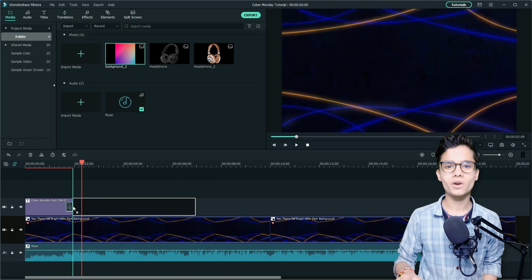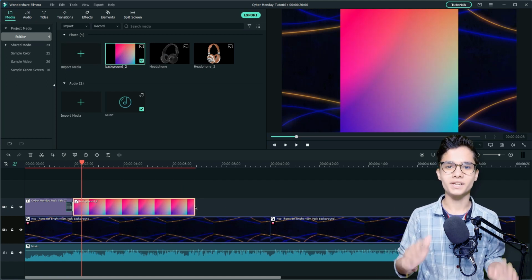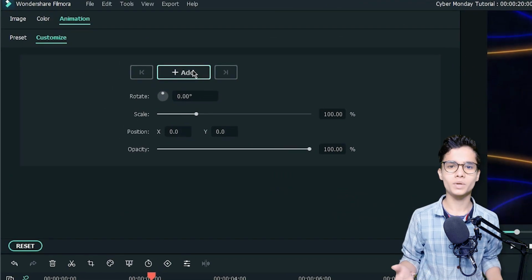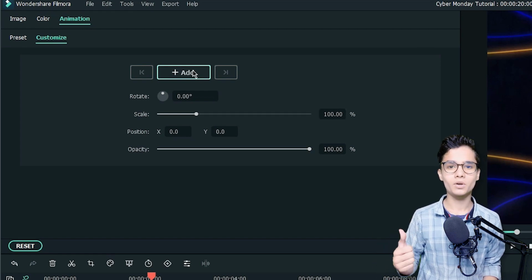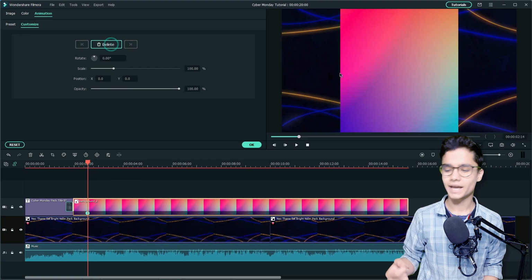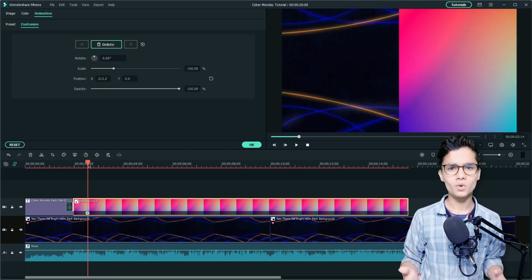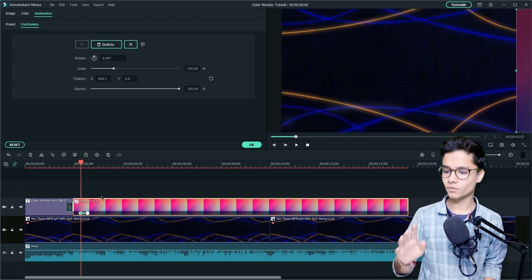Now take out your background from the media tab, and this one will be used for the background for our products. So just add it here, increase its duration, then you can double click on it to get your tools, and from here you can go to the animation tab and click on this customize subcategory. Now we need to give a simple animation for starting, for in between, and for the ending. So just add them one by one, like add a keyframe here and place the object somewhere around here, then go a bit back to add a starting point and place your object somewhere here.